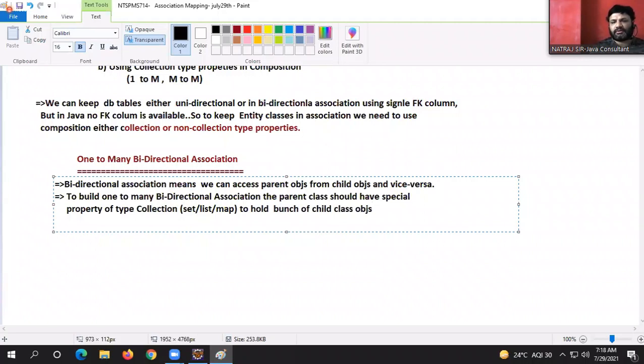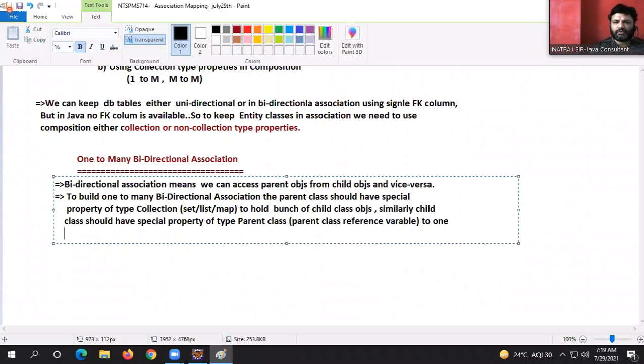Similarly, the child class should have a special property of type parent class, a parent class reference variable, to hold one parent class object.